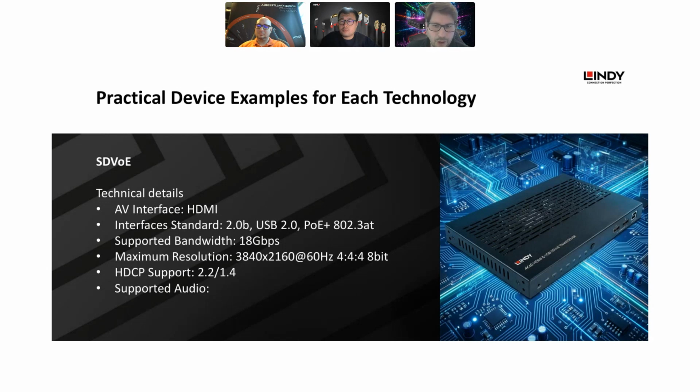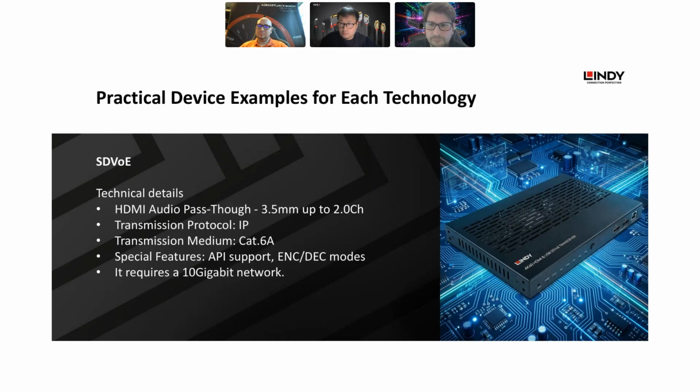HDCP support up to 2.2. The audio will be available pass-through, or you can also connect a 3.5 jack cable for 2 channels, transmission protocol IP.